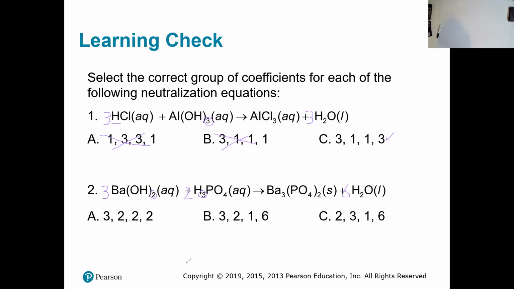Okay. So when I'm looking at my distribution here, I have to have a 3 in front of my barium. So this, no good. I have to have a 2 in front of my H3PO4. When I look at my barium phosphate, I see that right now I have 3 bariums and I have 2 phosphates, which are what I have on my reactant side. So I don't need to change my coefficient in front of my barium phosphate. It could just stay as a 1. And I've got 6 waters. So this is going to be my correct distribution of coefficients in that example.